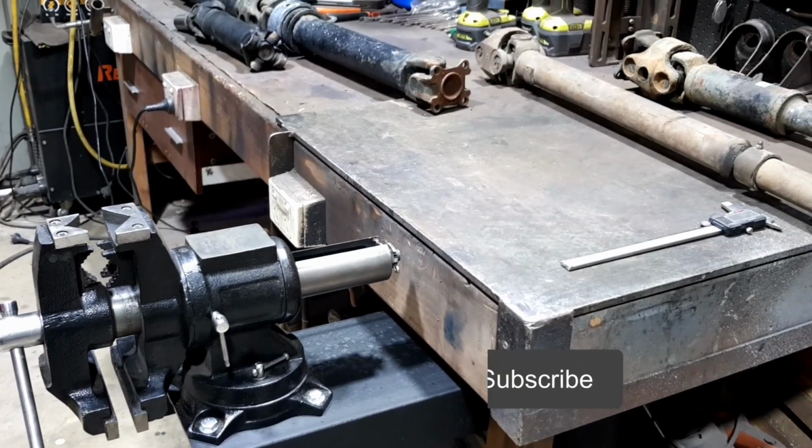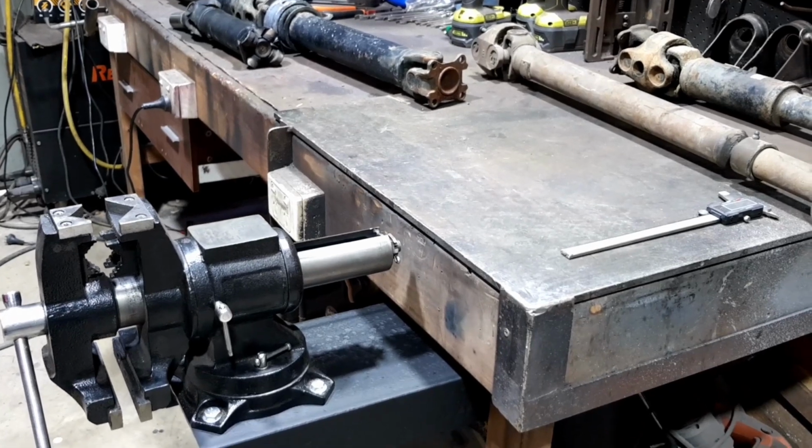Anyway, let's get back into the welding and stuff. Here we go.